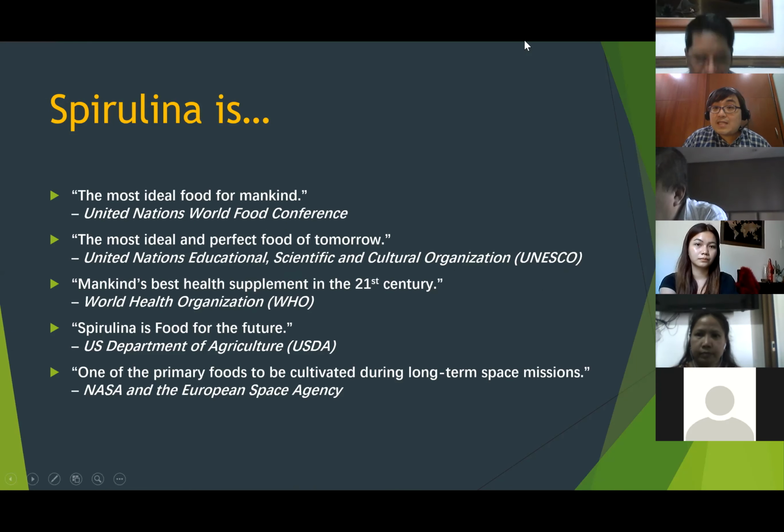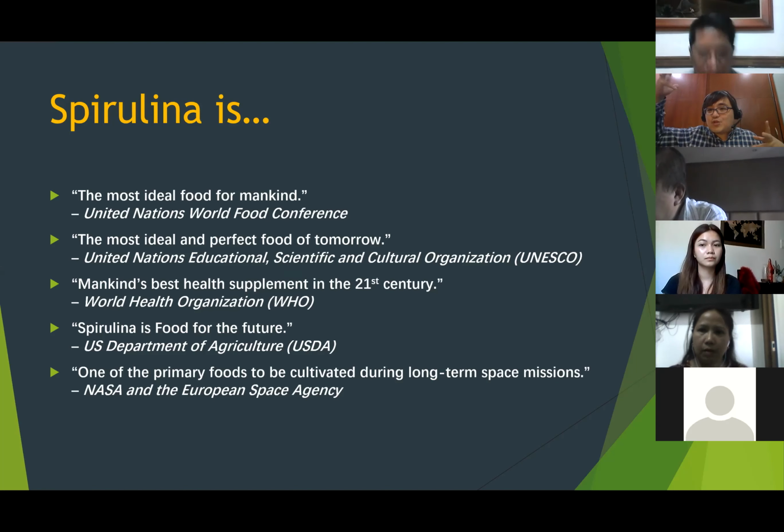NASA also is using spirulina for their long distance travel, because astronauts in the spaceship have limited space to store food. Then they have to make sure the food is nutritious enough for their long-term journey.